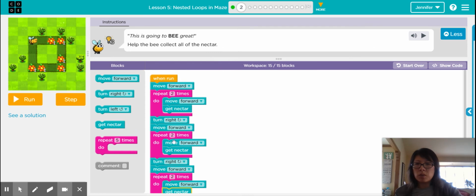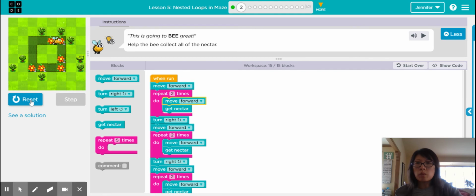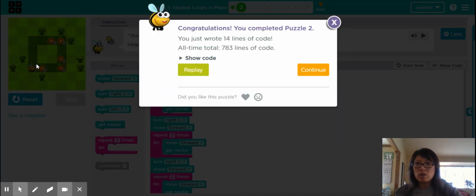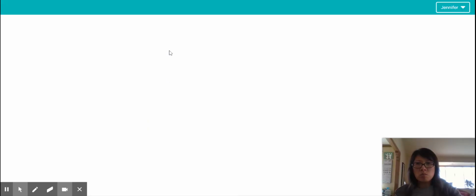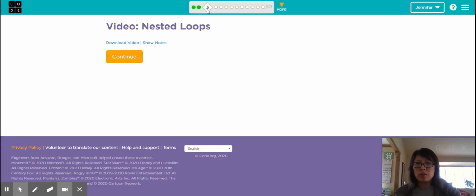Okay, I hope that makes sense for you. I'm gonna go ahead and run it. Notice how my bee is turning right, okay? And then that's it. I got to the end of that line. Now, do you notice where I have more repeated code? Oh, it just went to level 3 on its own.